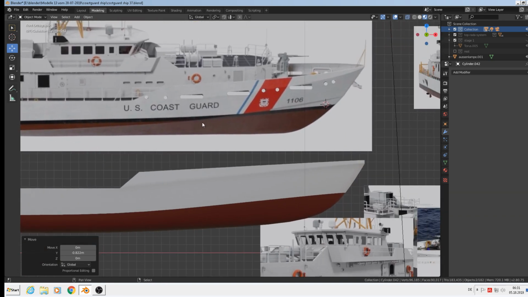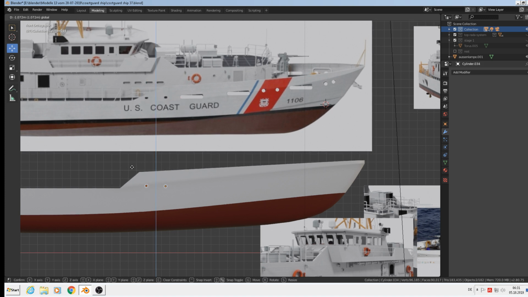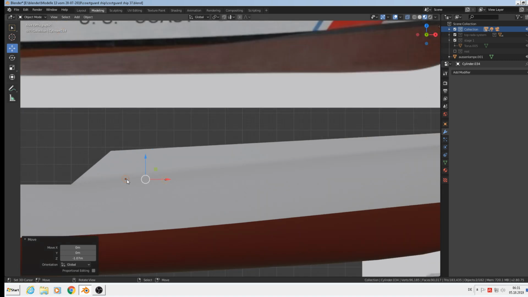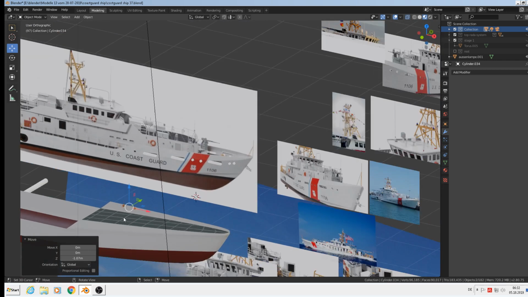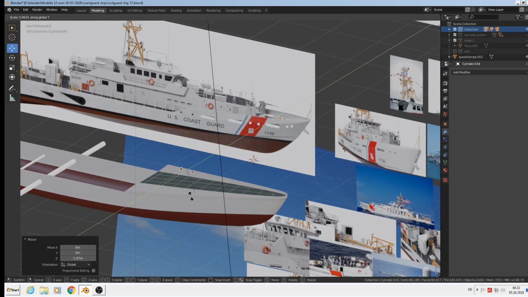Then we see what happens here. That must all be brought where it should be. It follows a little bit the line here. That is the point. So I first scale Y, make it long enough. Grab Y.